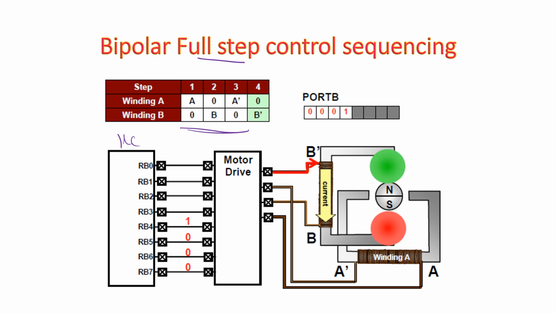It says at which time it will give 5 volts. So this one means it is 5 volts, which is enough to energize this winding. The other ports are 0. So that information is given, and you can just map with this. Here this is 0, 0, 0 and 1, which means B dash is energized. If this is energized, the current passes through this, and since it is energized, this produces north pole. In this way the poles or the windings are energized.